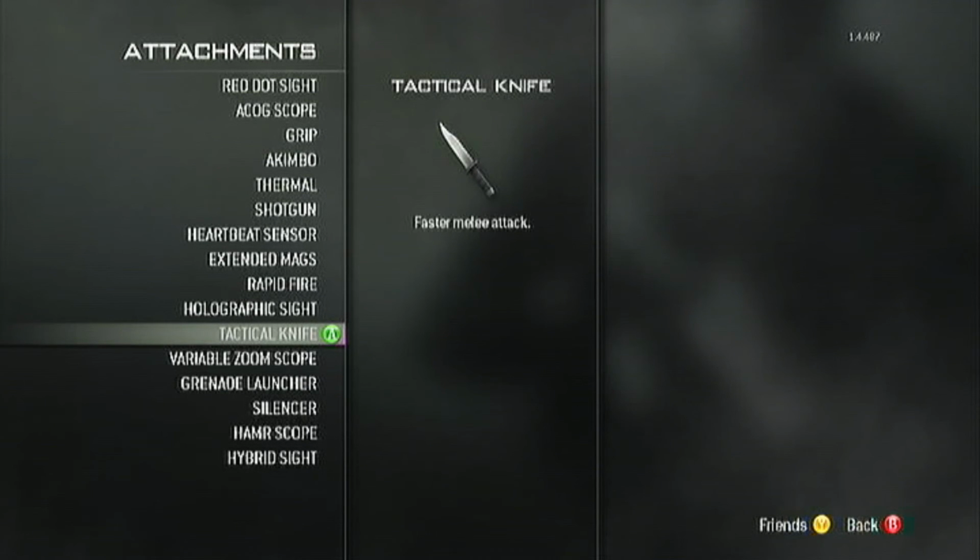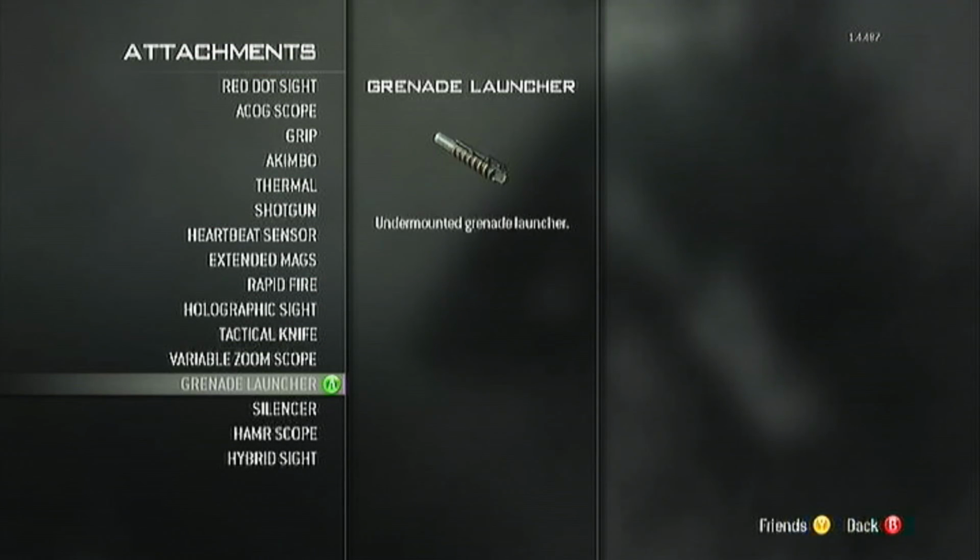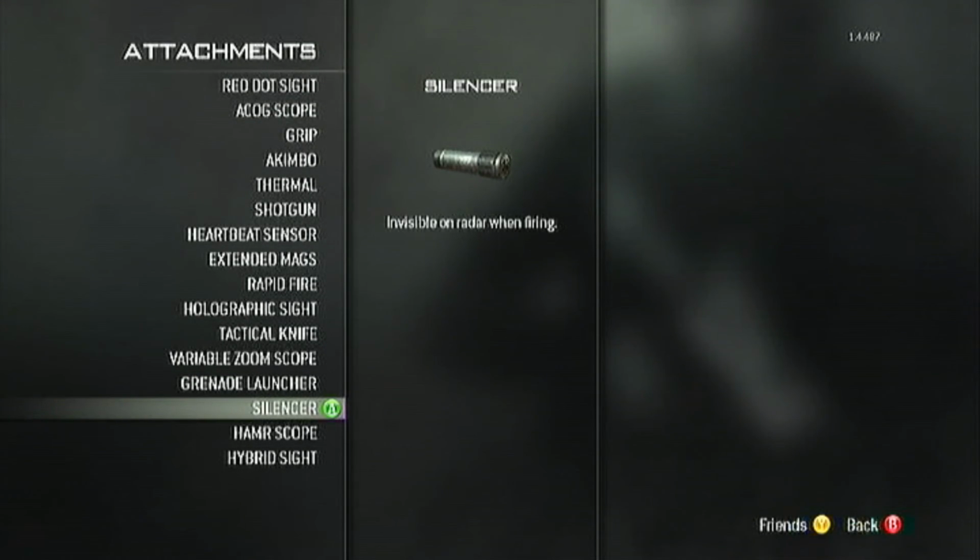Holographic sight, yes. Tactical knife is actually pretty good on a pistol, because then you can knife them as they're coming up the building and they won't know. Variable zoom, yes. I actually like this one a bunch. I'm not the greatest at sniping. I'm pretty good, but I need that extra zoom. Grenade launcher, if someone's camping around the corner, then you can just grenade launcher them. Not that great, though. It's kind of underpowered in this game, and no one really uses it that much.